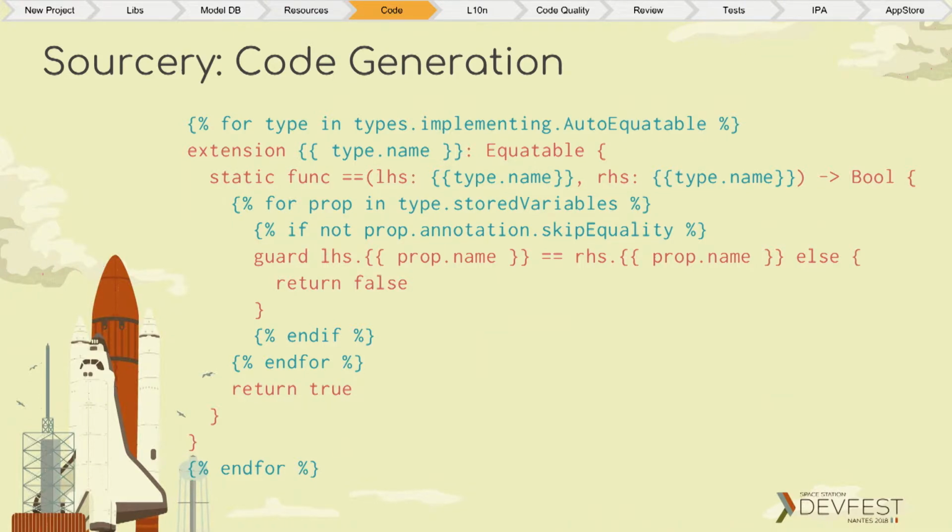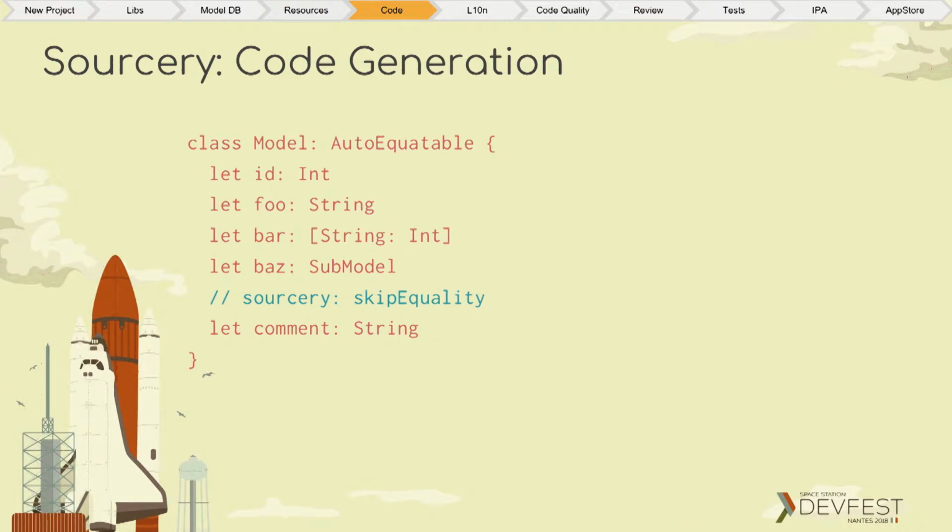So if you've already switched to Swift 4, maybe you know that if you conform a Swift type to Equatable, now the compiler auto-generates the implementation. But if you want a custom implementation for your Equatable, maybe you want to omit a field, a property, like I wanted with comment in the model before, then you still have to write the implementation of equal yourself, and that can prove cumbersome and a lot of work to do. And more importantly, it's risky because you risk forgetting to maintain that custom implementation. If later you add a new property, you will likely forget to add it to the equal implementation.